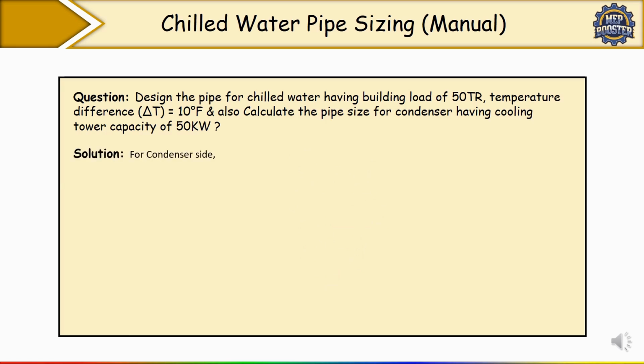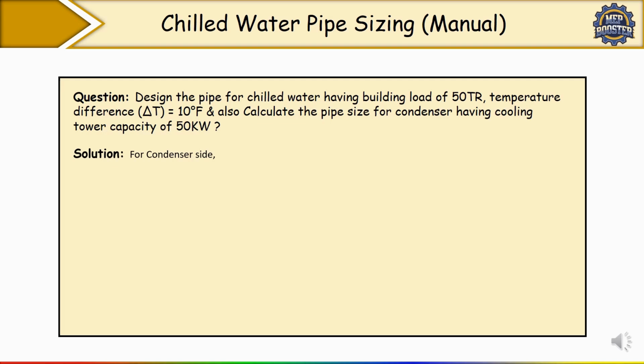Now in the same way, if you want to calculate the flow value for the condenser side, which means the open loop system. Open loop system means the pipe which you are using if you are using a water cooled chiller. At that time you know that we need to install the cooling tower also. So the pipe which we are using to supply the water from the cooling tower to the chiller condenser, and from the chiller condenser to the cooling tower: hot water supply, cold water supply, hot water return. The water which you are supplying from the cooling tower to the chiller condenser, then from the chiller condenser to the cooling tower, that is your condenser side.